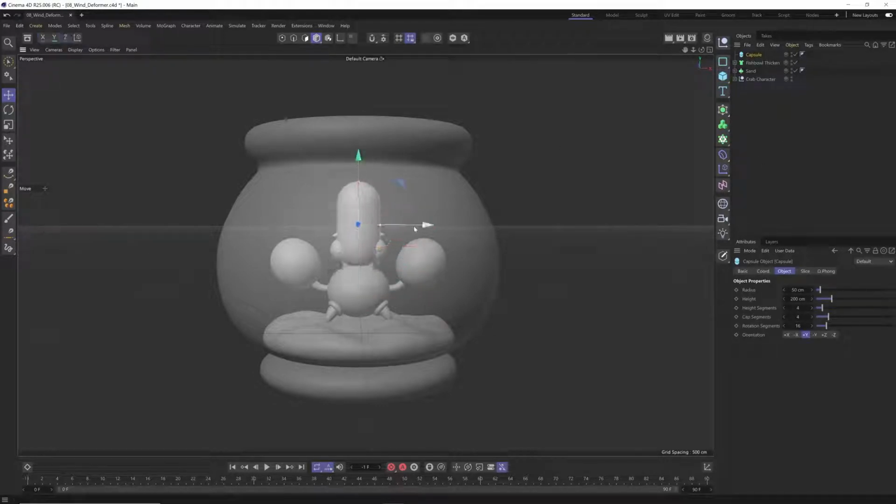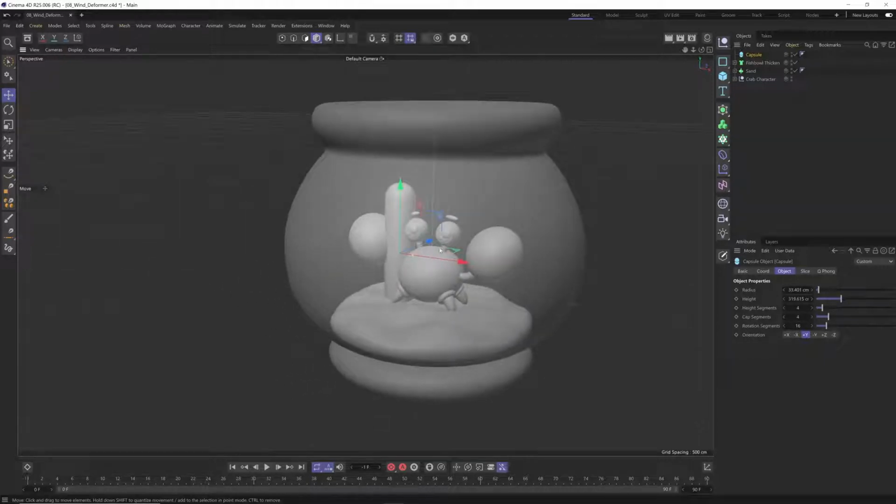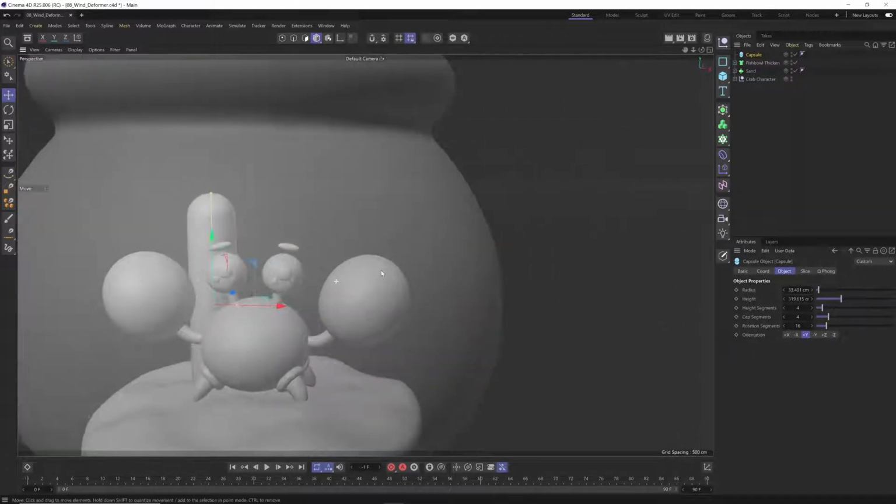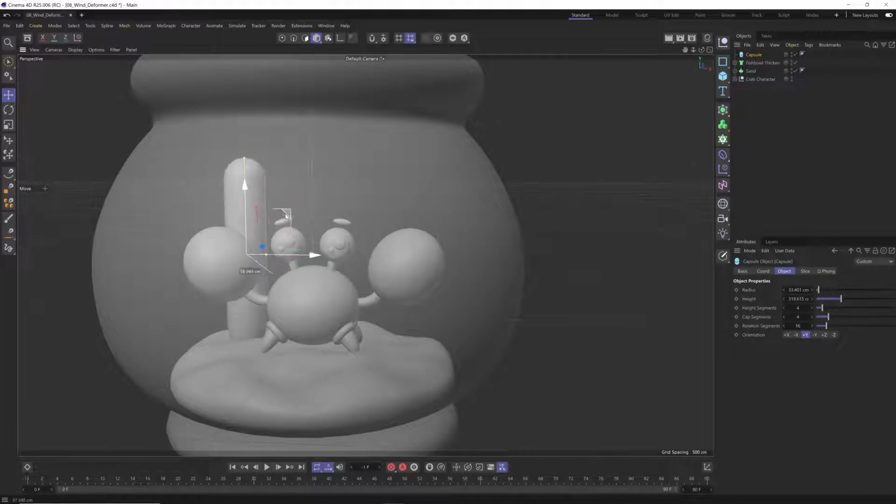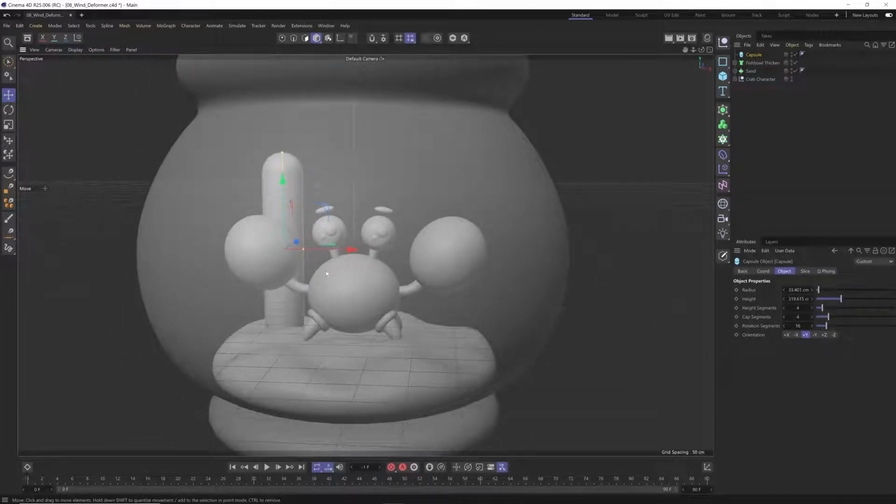And if I just move this around and adjust the handles here, again, you want to make sure you're in your model mode here. If you were in any of these other modes like point, edge, or polygon, you would not see those dots that will adjust the radius and height of our capsule. So just make sure you're in your model mode and you can adjust the dots here, kind of put this in place. And you can see that this is a little bit of a hassle because we have all of these objects kind of overlapping the geometry in our scene, cluttering up our scene.